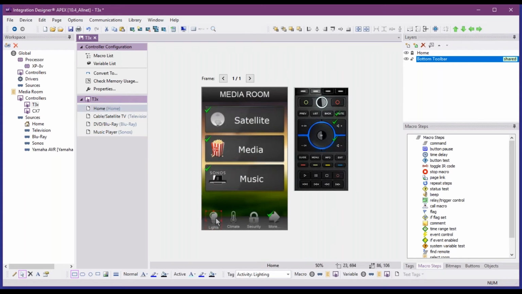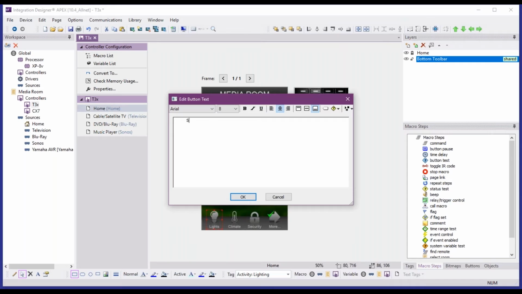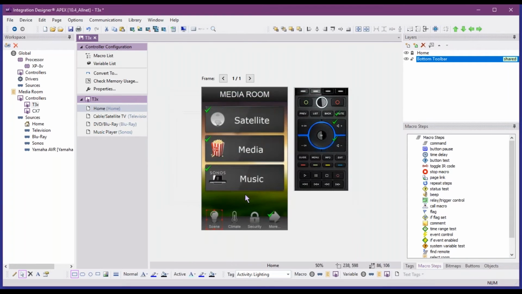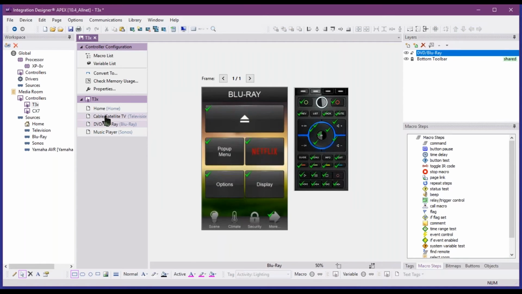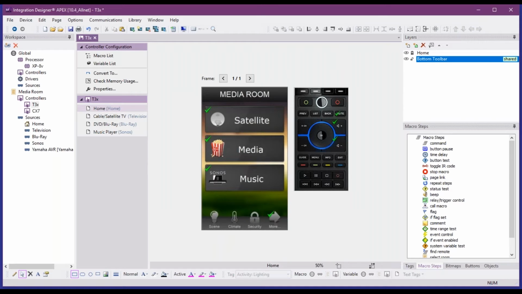So if I need to make any changes, maybe it's not lights, or maybe I need to make these aligned up a little bit better, I'll use the alignment tool, make it a little bit neater, make it the same height, all nice and neat. And it's not actually lights. I'm going to change it to, I don't know, scenes. That will then be reflected across every single place that I've shared that layer. Makes it much easier to make incremental changes, to make modifications. I can just share that layer across multiple places in my system file.